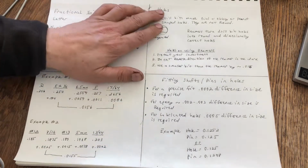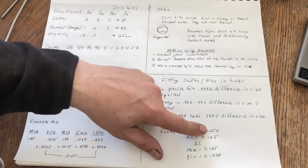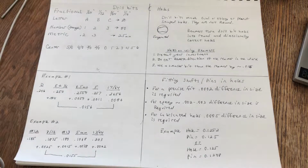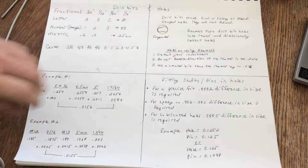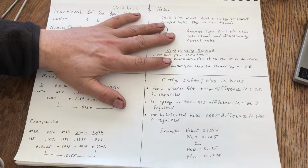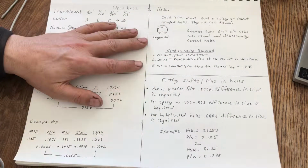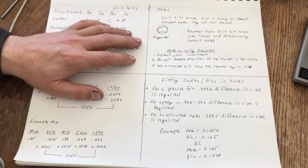So that's drill bits and holes. I'm not necessarily trying to suggest that you should have this kind of precision and do the kind of work that older knife makers can do. I'm suggesting that this is good information, and if you grow up with this information in your hobby or in your business, you will do better work over time.